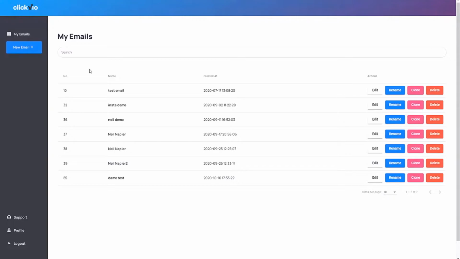Now, before I get into it, I will also tell you this. Most autoresponders can't switch to MJML overnight because it's an architectural change. So for ActiveCampaign, GetResponse, ConvertKit, and all these platforms to do MJML, they're going to need months of work. Fortunately, we're in a position where we've been able to create this from scratch fairly quickly, test it thoroughly, and now we bring it to you. And here's how this works.